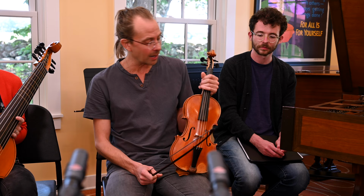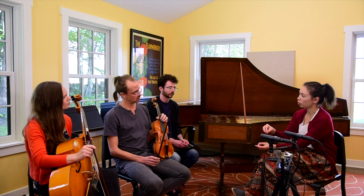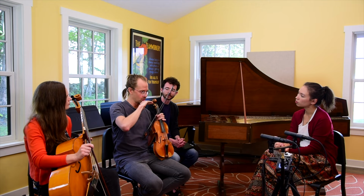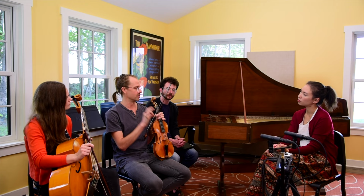I prefer this setup, it really works for me. A wound G-string. Yes, wound G-string. It's just going to give you a little bit more precision. A little bit more precision, yes. And with an open gut G, you really have to change the way you think about making contact with the bow. You have to increase the bow speed. With the wound G, you can concentrate the weight and dig in a little bit more, like you would even on a steel string. It's still quite different, but the presence of the metal gives you a point of contact that's a little bit more familiar.